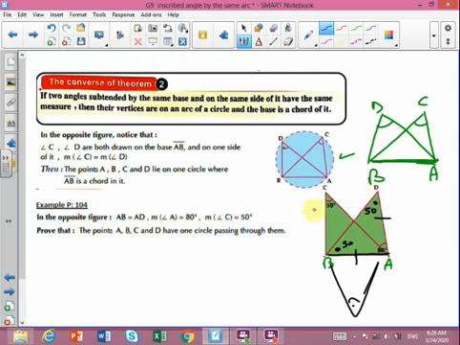So ABCD have one circle, and if I draw a circle, AB will be a chord inside the circle. So from where do I know that they have one circle? Because we said that by the converse of the theorem, if I have two equal angles and they have one base, and the two angles come from this base on one side of it, then only one circle passes through them.